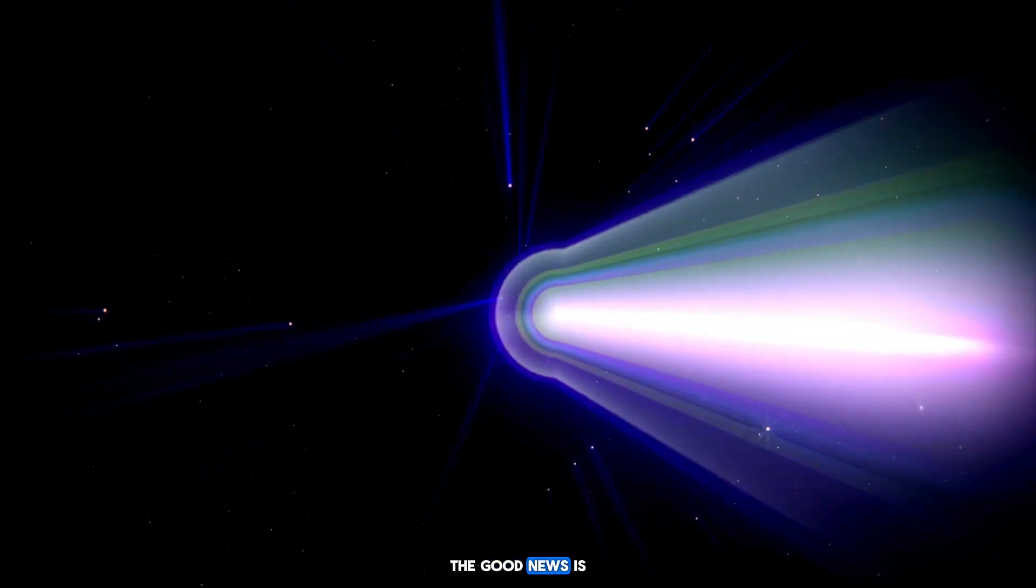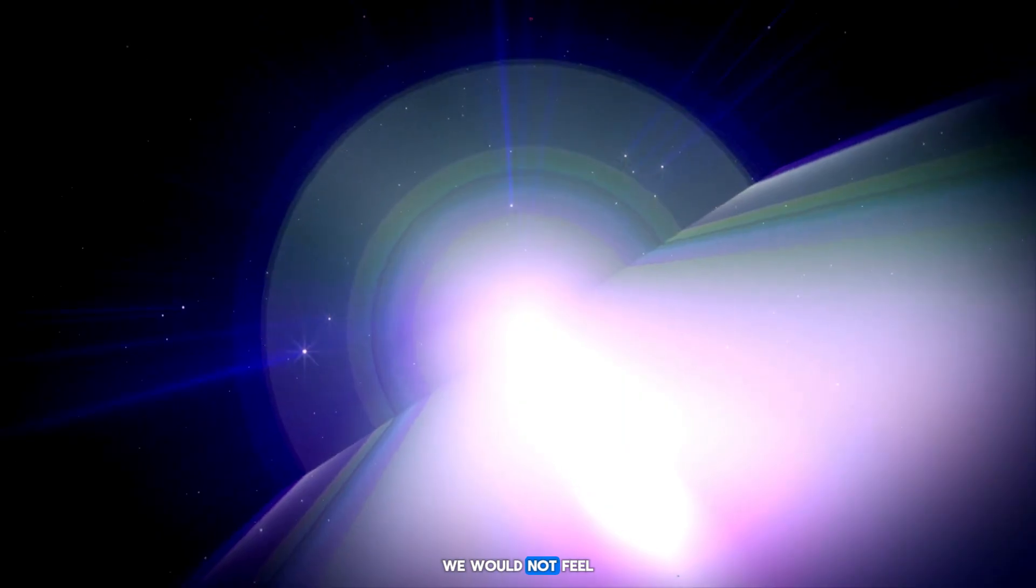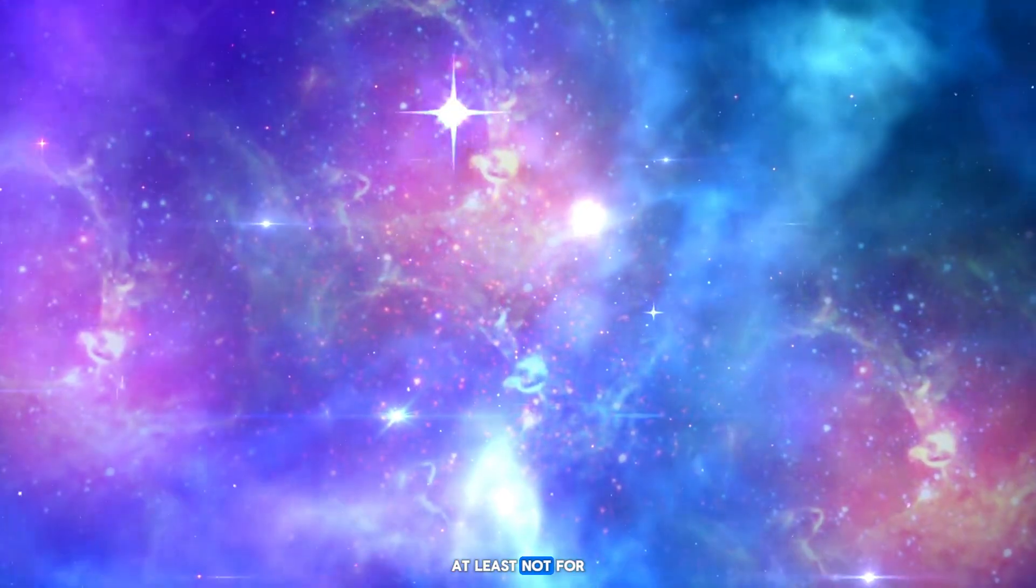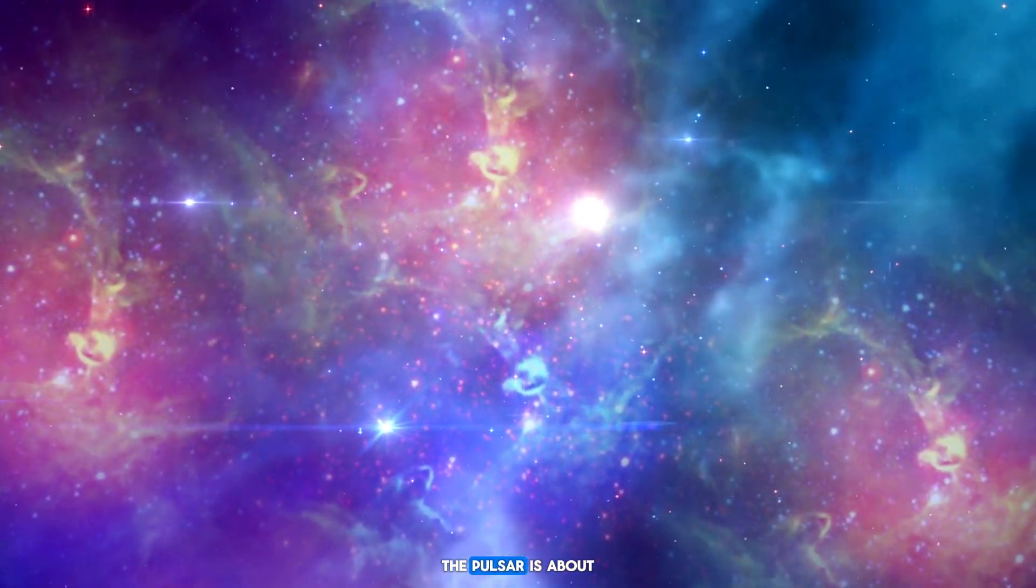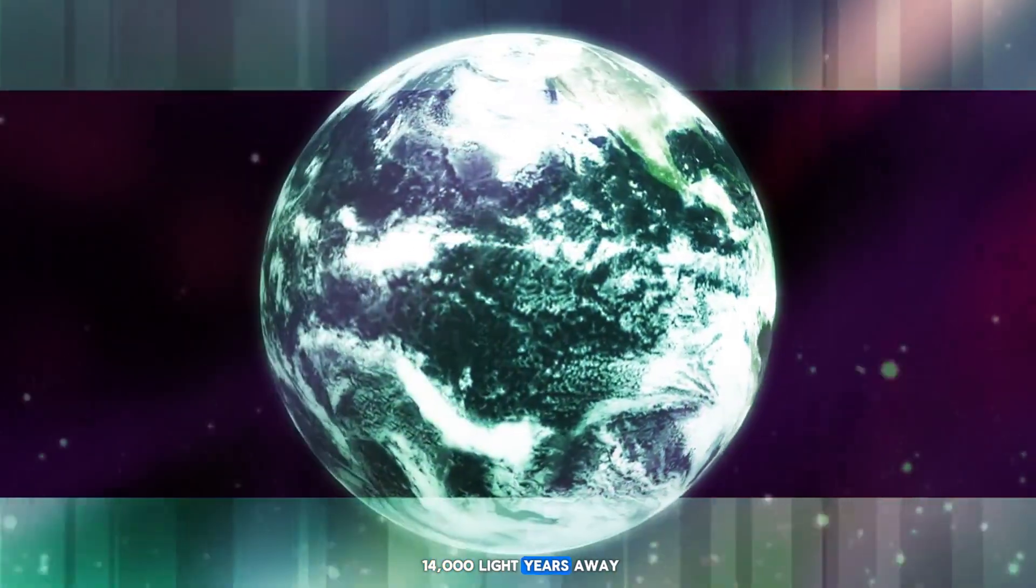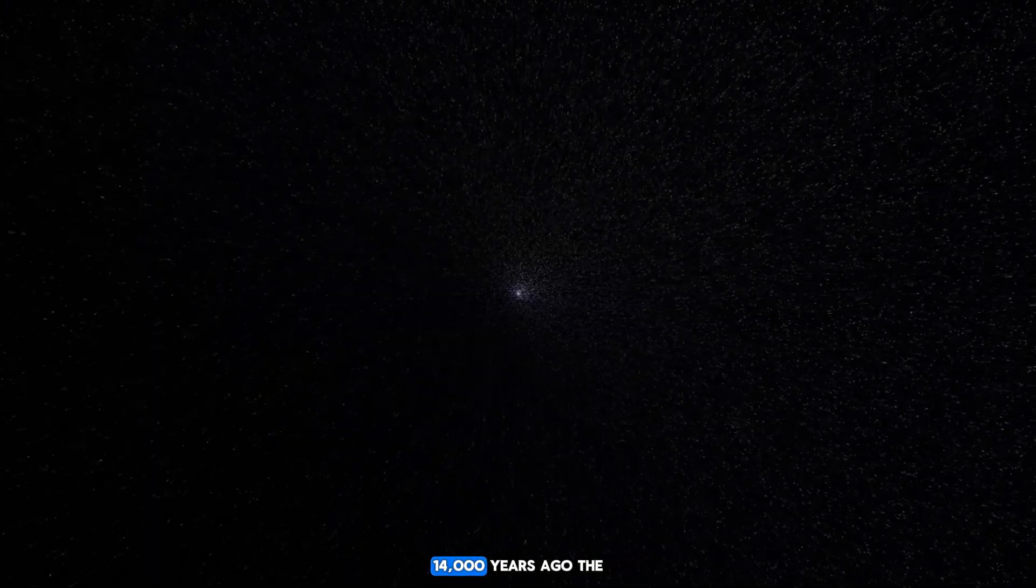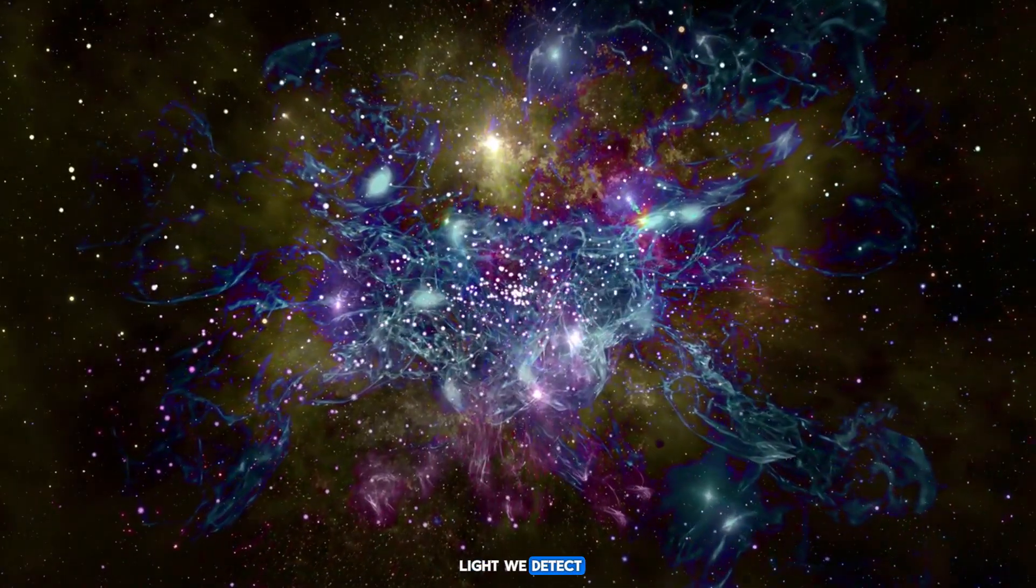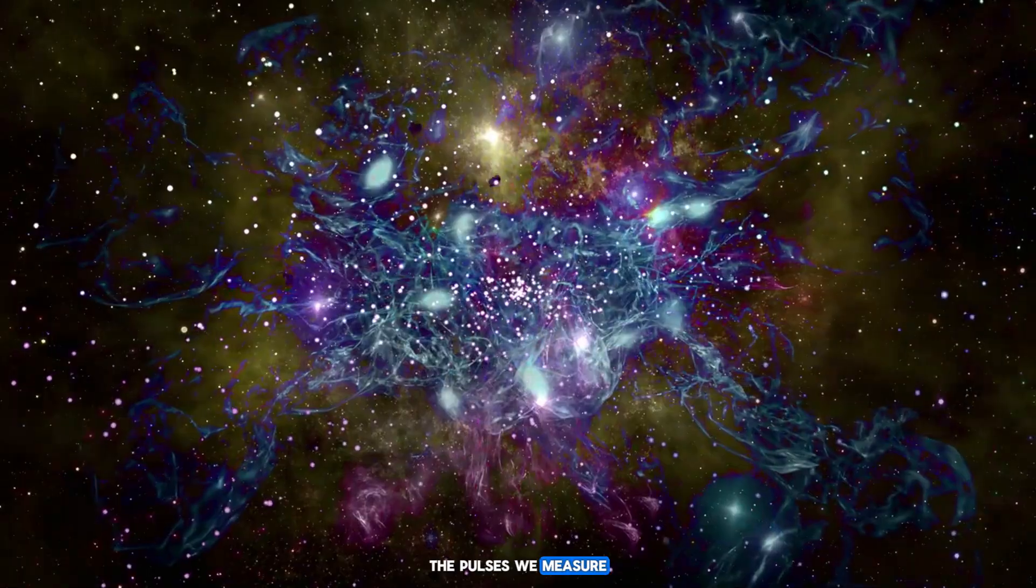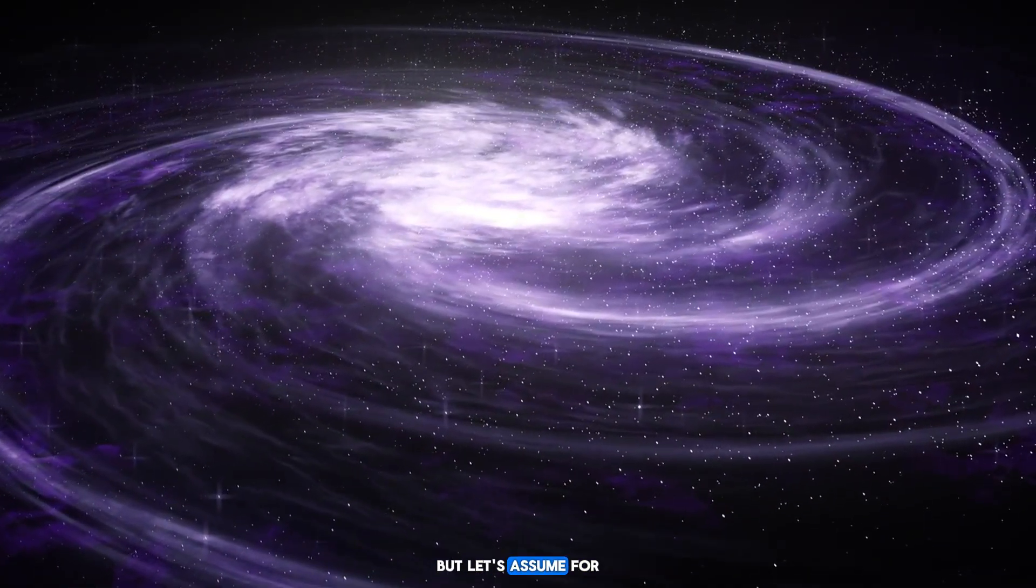But its presence is still felt. The space around it becomes curved, time slows down in its vicinity, and everything that is too close will fall into the center. The good news is that even if this happened tomorrow, we would not feel it on Earth, at least not for some time. The pulsar is about 14,000 light-years away from us, so if it collapsed today, the effects would not reach us for 14,000 years. Technically speaking, it is already collapsing. We are still seeing the version that existed 14,000 years ago. The light we detect, the pulses we measure, are snapshots from the past.